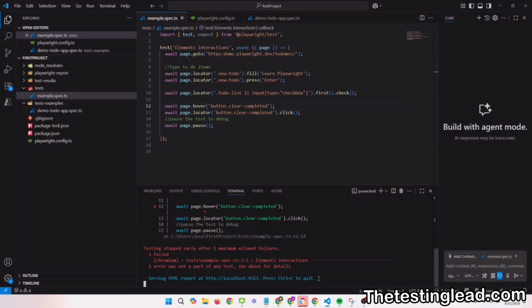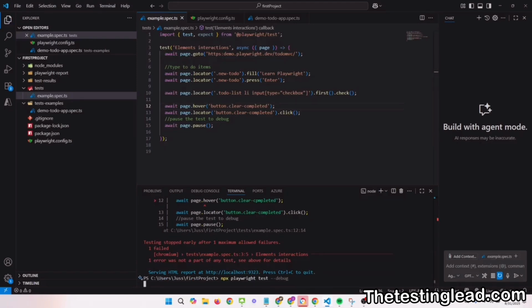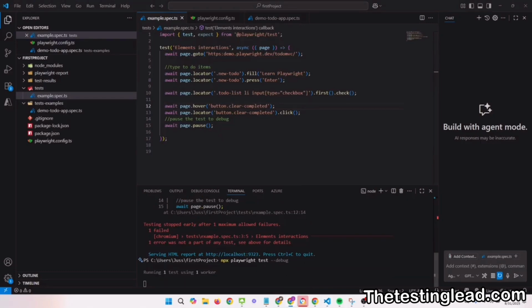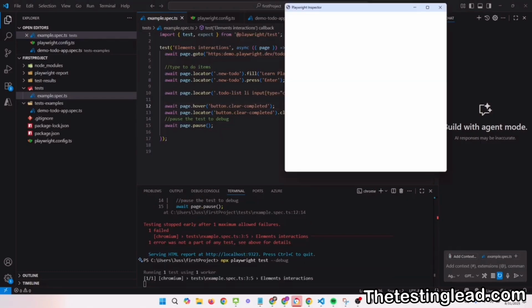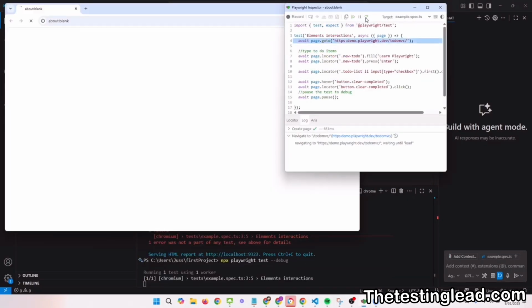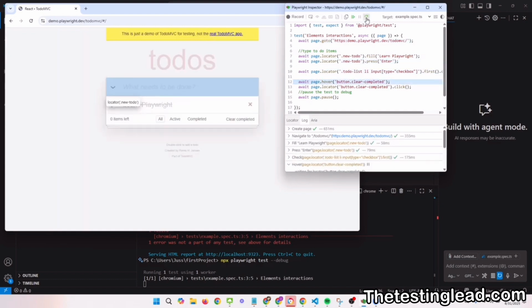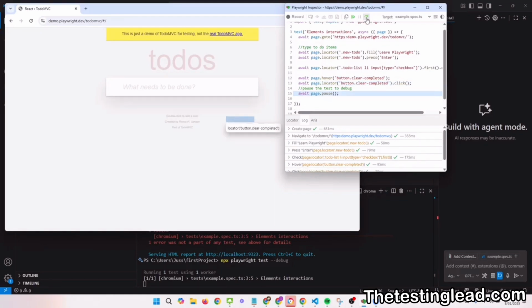Let's save this and run again. And now we can see it hovers over. And now actually click. And it cleared everything.